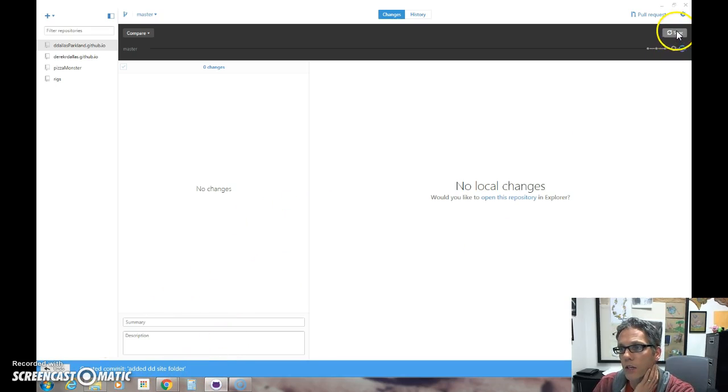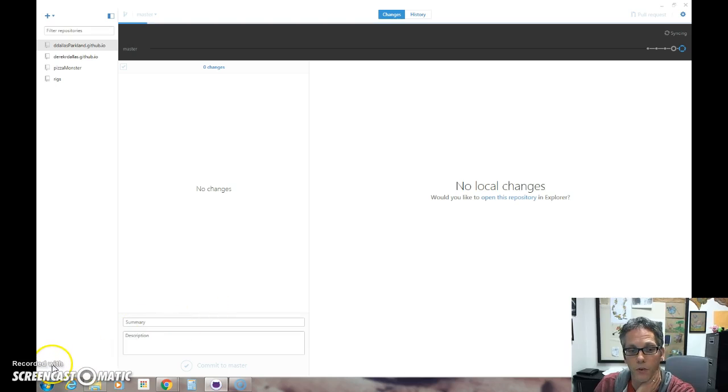Now I can sync this to my cloud repository. So this is all done local here using my GitHub Desktop. Now I'm going to take it to the cloud and I'm going to sync it. I'm going to pause while this happens. Okay, so once that syncs up, I'm finished. It's going to say it's been all done.